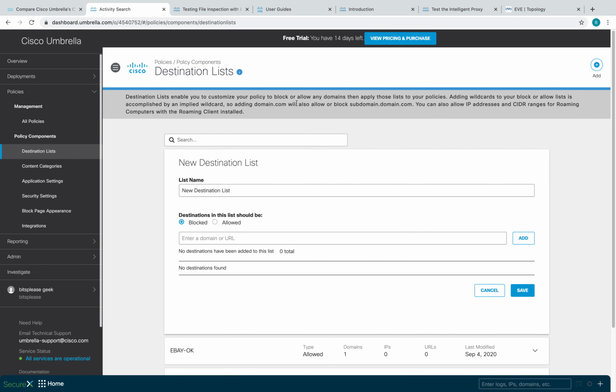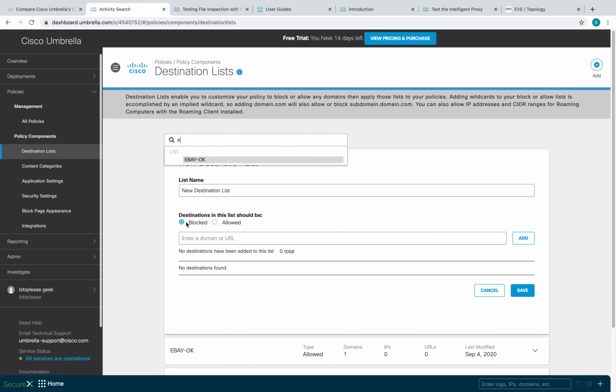So in our case, we have blocked all the e-commerce websites, but we want to, let's say, enable only eBay. We want to enable eBay. So in that case, I don't know if I already have, I already have created something for eBay, but it's pretty simple. You just need to give the name. You can give something like eBay okay or something here. In my case, I already have it.